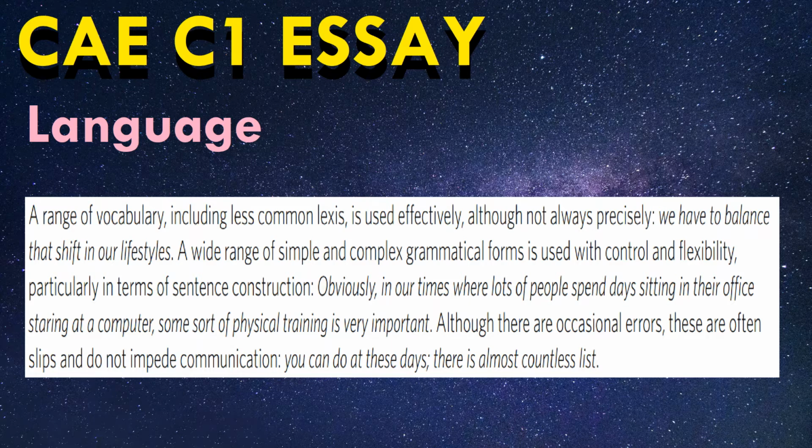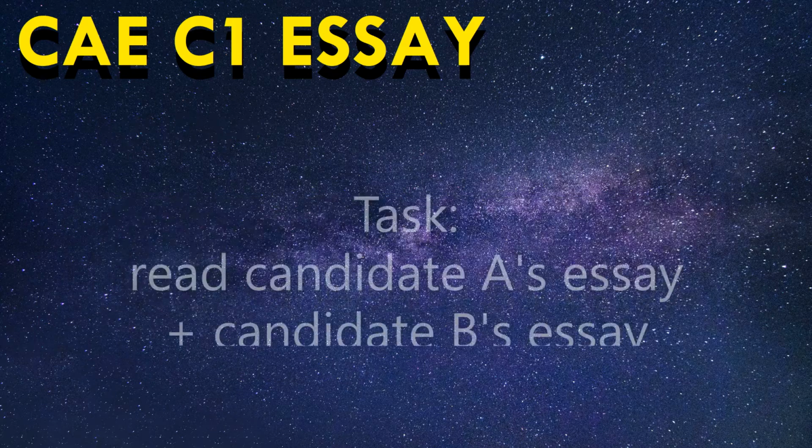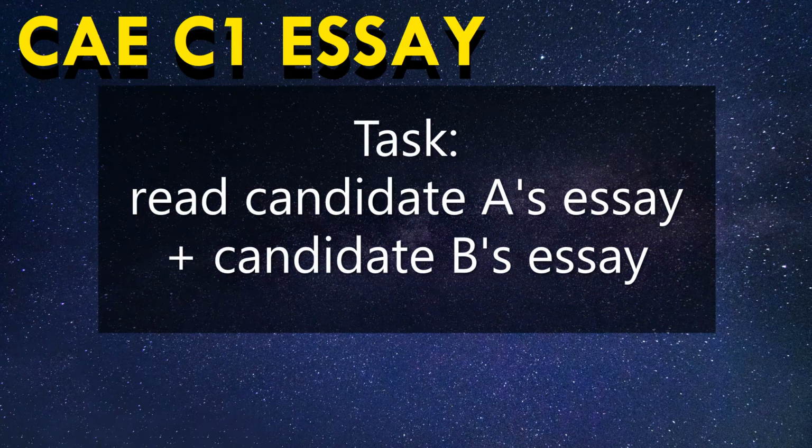So it's just little things like a missing word in a sentence that will ding you, and essentially is why this person did not receive the full 5 out of 5 for language, but received 4 out of 5 for language. So I've now gone through candidate C in your resource material. There are 2 other sample essays, and this would be my little project for you now. I would like you to go back through and read candidate A's essay and candidate B's essay. And Cambridge has provided their breakdown of their scale for content, communicative achievement, organization, and language.